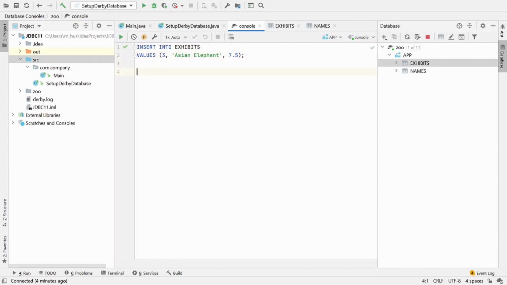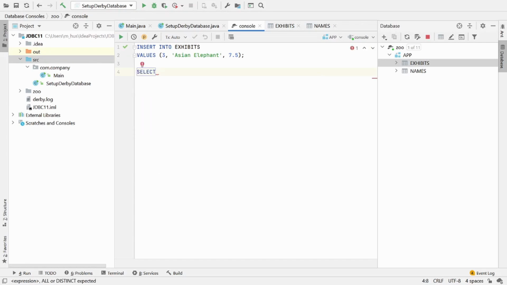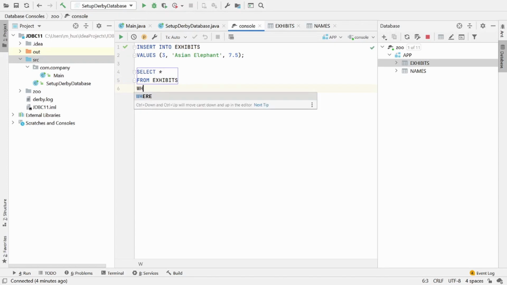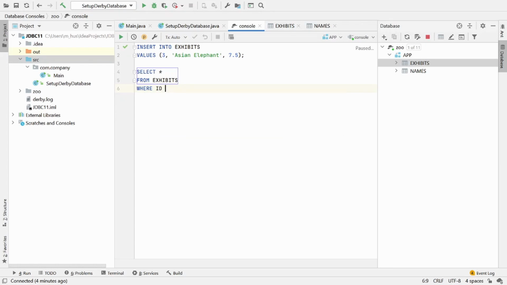Next is select. You want to see the data: SELECT star FROM exhibits. I'm going to write these keywords on the left hand side, so you know what WHERE is for: to give any kind of condition, WHERE ID is 3.